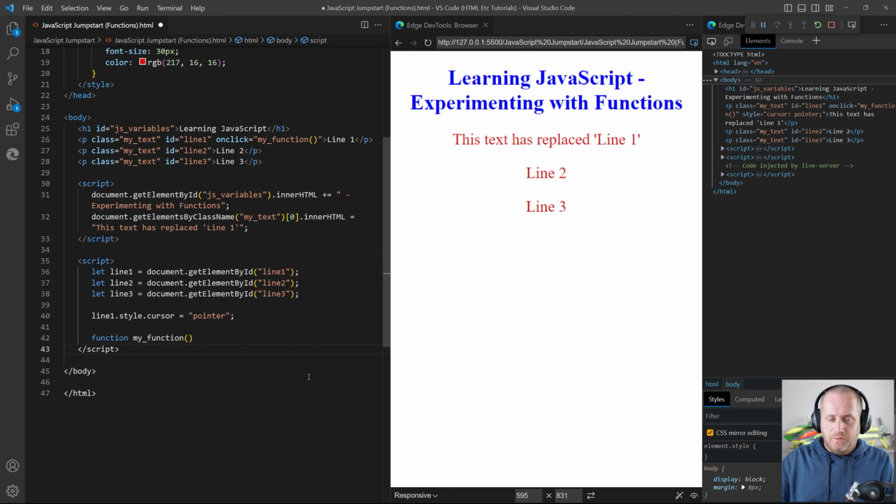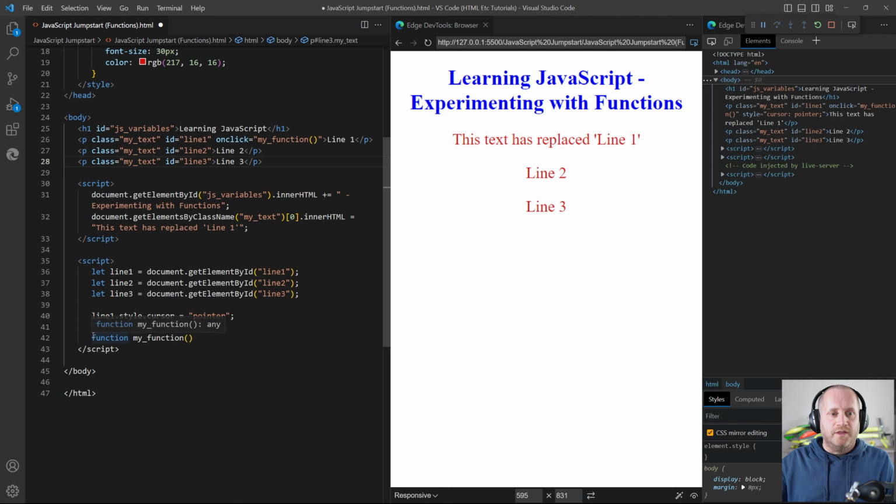And then we need to decide what we want to happen when the function is called. We call the function by function name, so if you look at the onClick attribute within the HTML just here, you can see that we're telling it to call the myFunction that we're just now creating, and therefore when we call functions we call them by name.